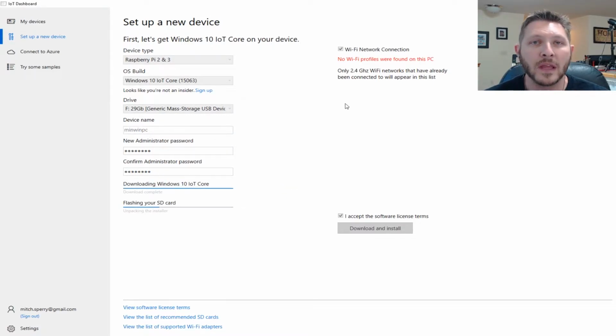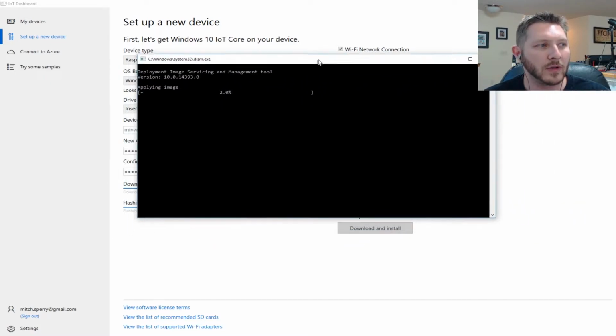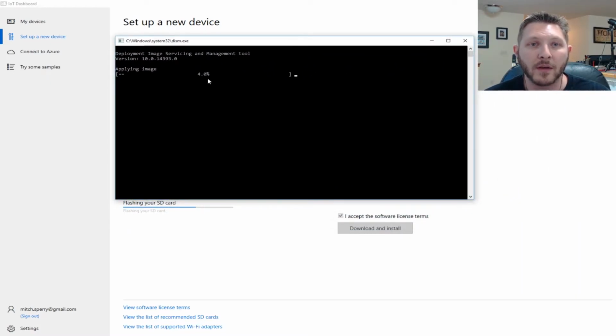We will continue. You will get a prompt from Windows that asks if it's safe to start it. You will say yes, and then it will install the software. If it has to download the build, it'll download it. You'll see that progress here. There it is. I just had my OS ask me, and then you will get basically a terminal window that will show the status of it. Now I'm going to pause the video and we will come back when it is finished.